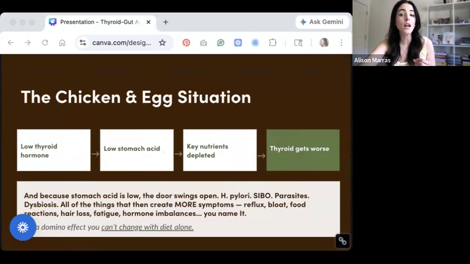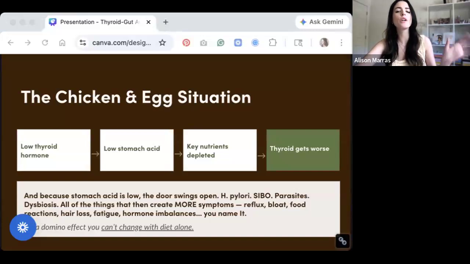And it actually gets stuck not being able to convert T4, which is the inactive form of the thyroid hormone, and that's what's in Synthroid and Levo meds, to the active version, which is T3. And so the nasty cycle just continues. And it's why you can eat the cleanest diet imaginable and still not feel right. It's not what you're eating, it's what you're actually absorbing and the environment that it's received in to really sink in, okay? And because stomach acid is low, which has a huge role, it protects us by disinfecting food and breaking it down to absorb.